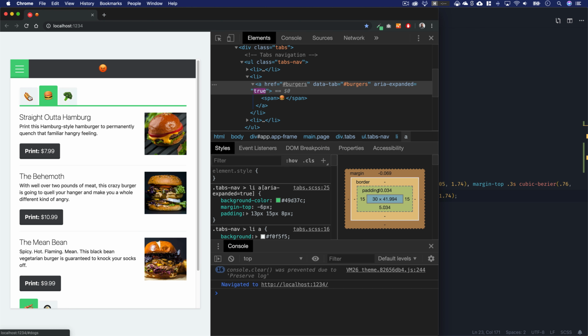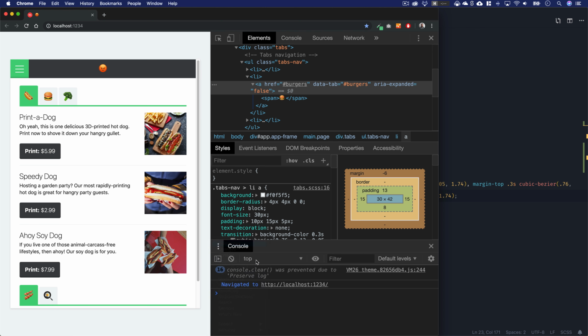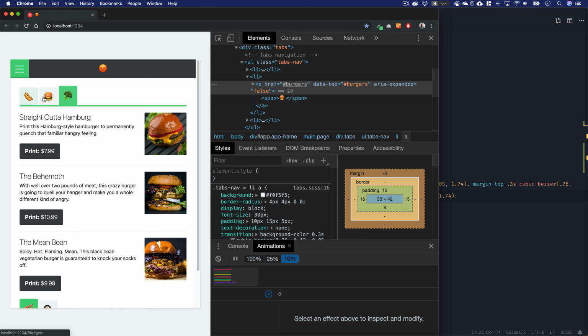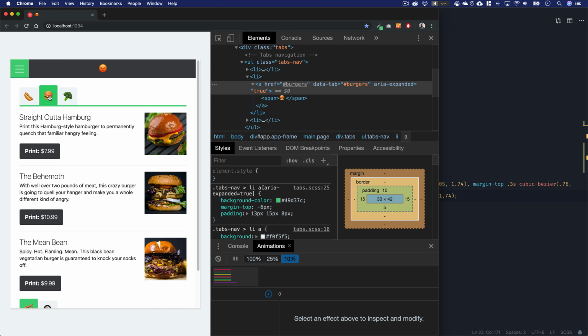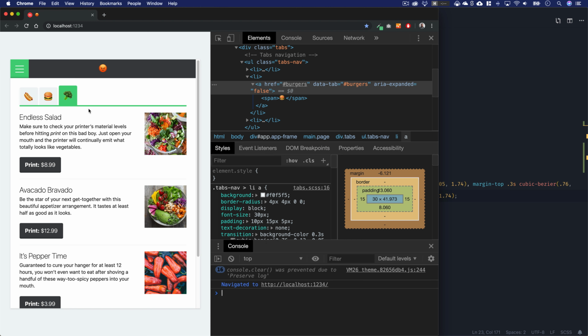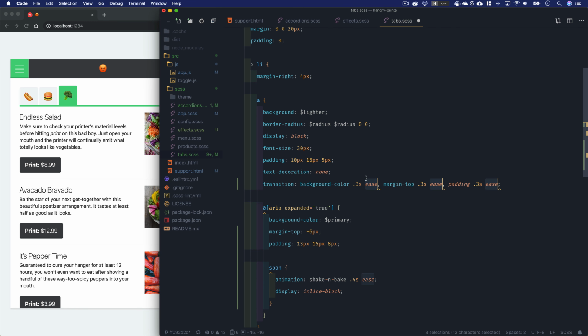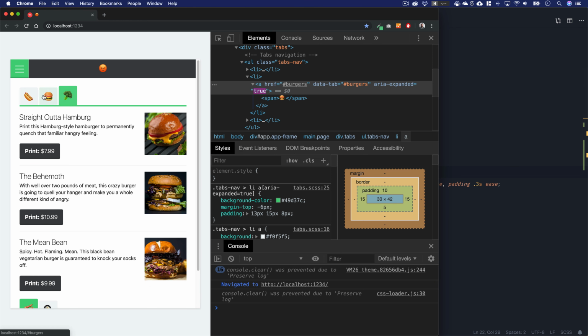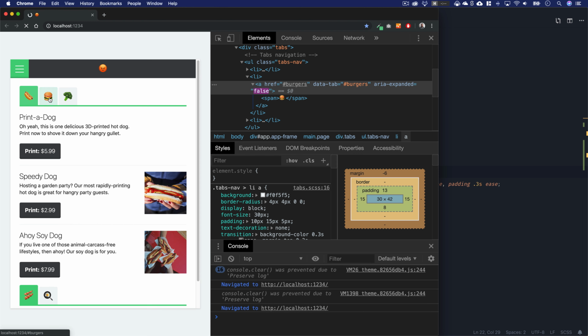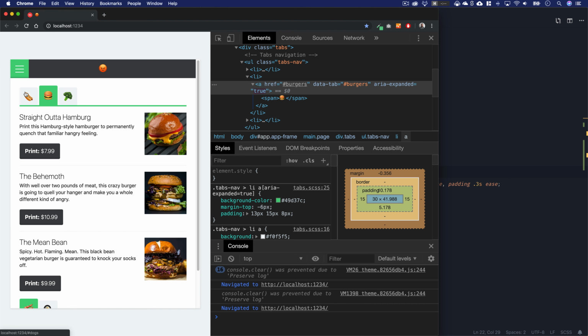There we go. So it's kind of hard to see there, but if we open our animation pane, it's pretty subtle, but you'll notice it grows and then it comes back a little bit. I don't know if I love that because it's a little jumpy looking when you slow it down. Maybe we just go back to ease in that situation. Maybe that's not a good candidate for the bounciness thing. So let's go back to 100%. We'll find another opportunity to add some bounciness to this. Cool. So we added some tabs animation, totally optional.